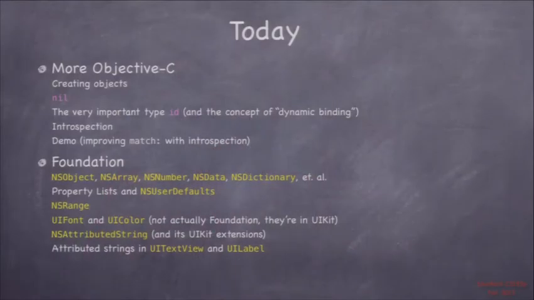So today we're going to start off by talking about a little bit more miscellaneous Objective-C, and then I'm going to go into talking about Foundation, which is this framework that has arrays and dictionaries and all that in it. And we'll start to transition out of Foundation at the end of that and start talking about things like fonts and colors, which are obviously not in Foundation, because Foundation is really not a UI-based thing. It's for building both your model and your controller and your view, but it's a layer below the user interface layer. So let's dive right in.